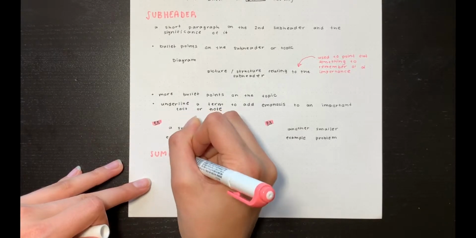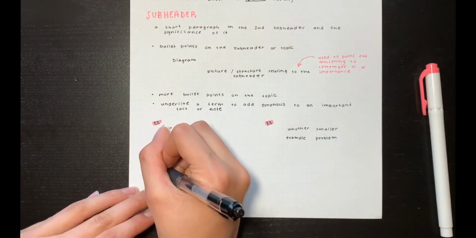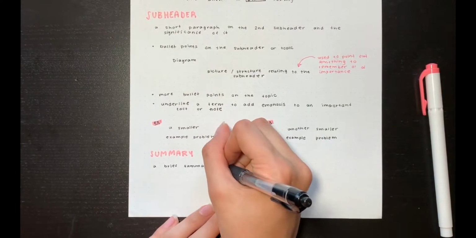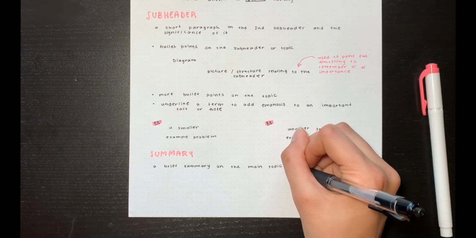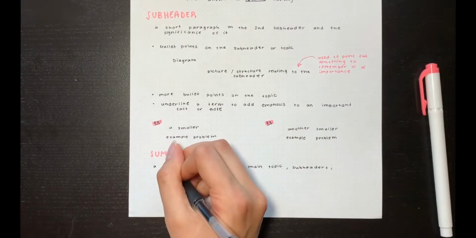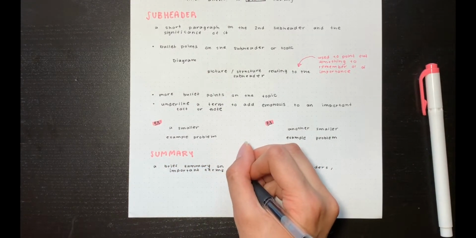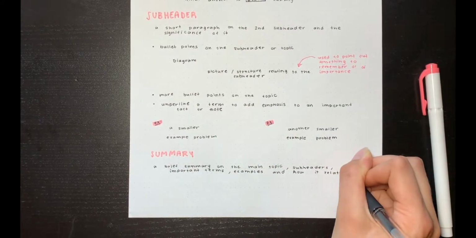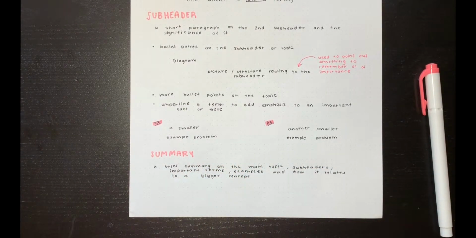So after all my information is down, I will normally write out a summary based on the header and the subheaders that were included in the text, and I'll also point out maybe an important term or formula or something that I might need to remember or refer back to later when studying for a test or just kind of revisiting the information on the page. And I just kind of reflect on how the main header relates to the subheaders and vice versa.